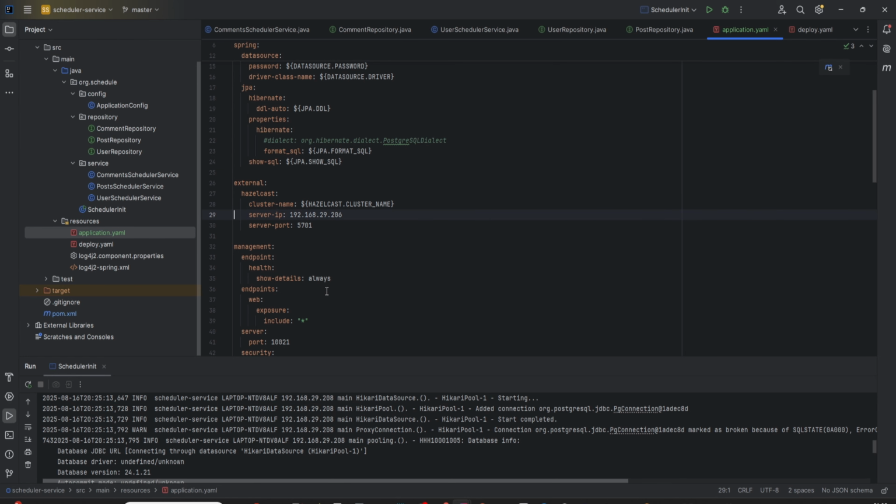This would be Hazelcast, let's call it host. And this would be just port. Hazelcast host and Hazelcast port.